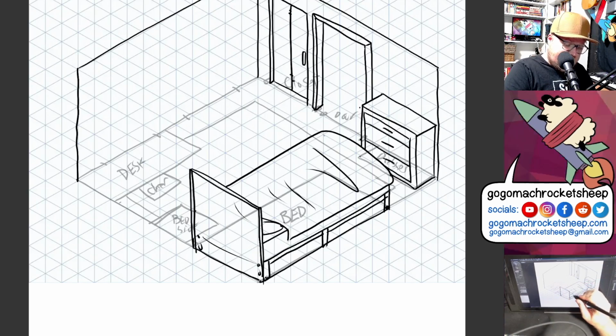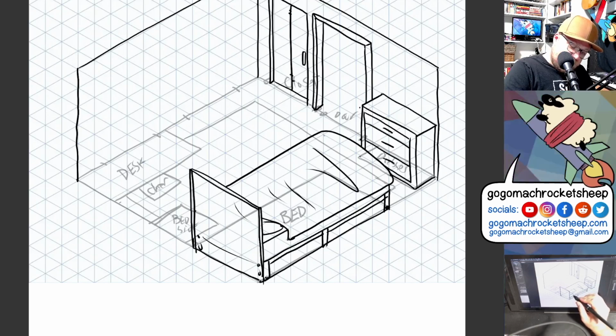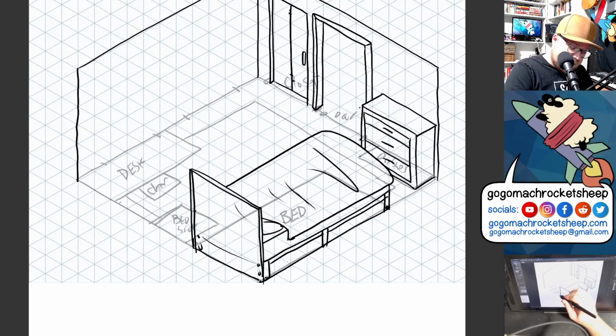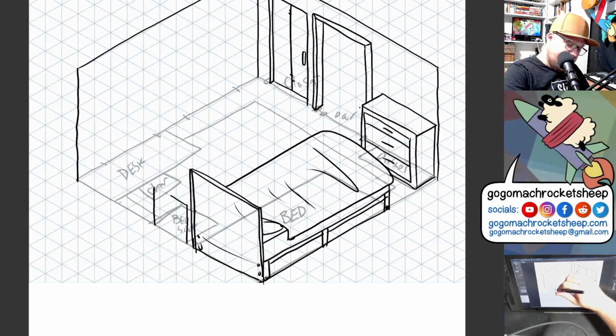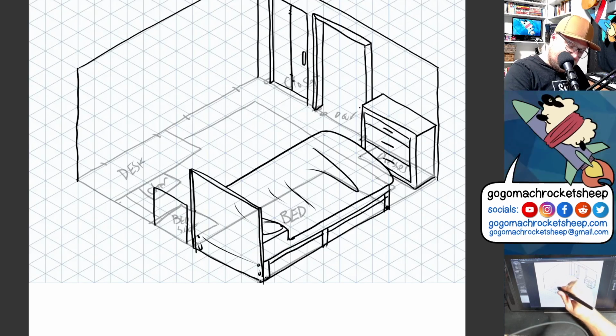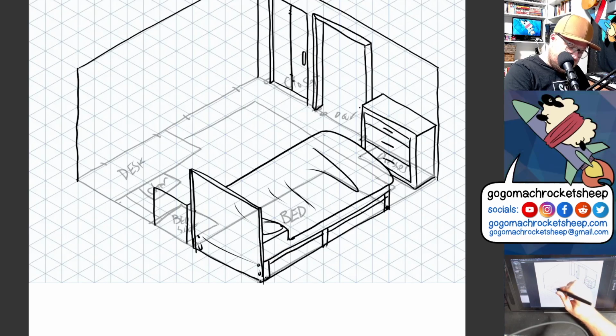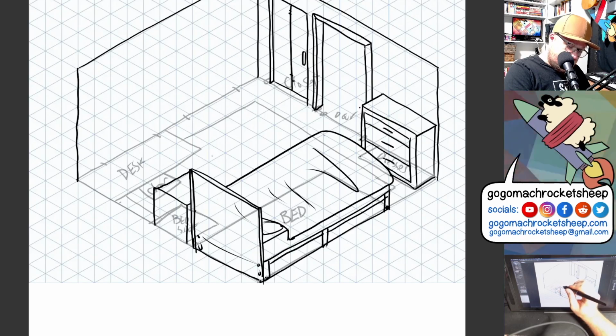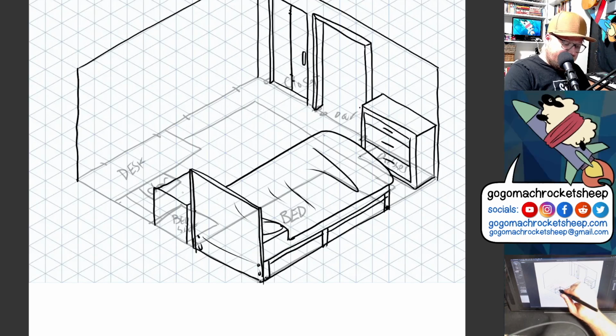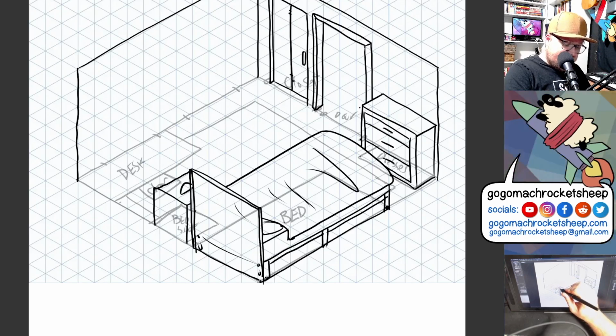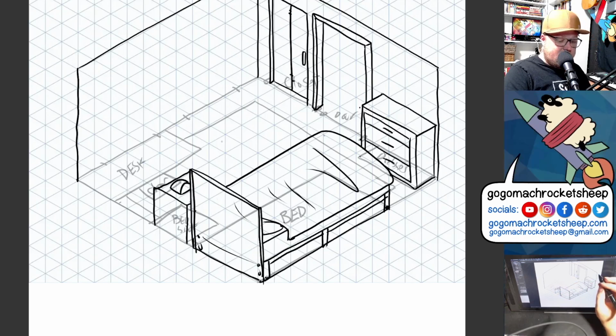Okay. Then the next piece of furniture we have to do is this bedside table, which starts here. Let's say that, okay, well, if the bed goes up 2, it has to go up at least 2. 1, 2. From here, 1, 2, because it needs to be level with the bed. And then maybe we do a little, no, that's fine. Let's bring it out to here. 1, 2, so that comes out. 1 and 2, like that. And then we have our alarm clock, or like I said, your cell phone charging on there if you wanted. Okay.